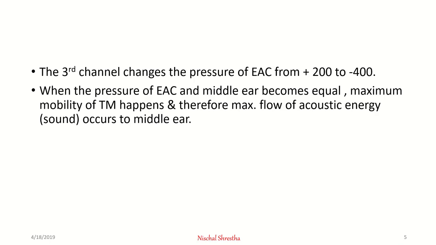See the channel that changes the pressure of the EAC. There is a certain limitation. It changes the pressure from plus 200 to minus 400 mm of water. When the pressure of the external auditory canal and the pressure in the middle ear become equal, at that point maximum mobility of the tympanic membrane occurs. At that condition, more of the sound energy enters into the middle ear.